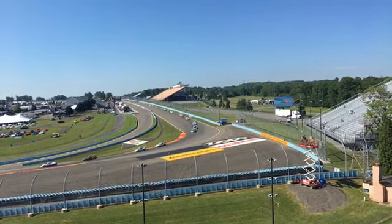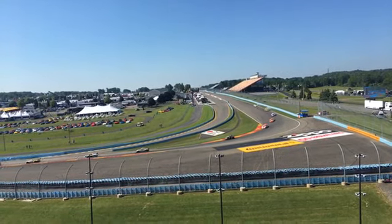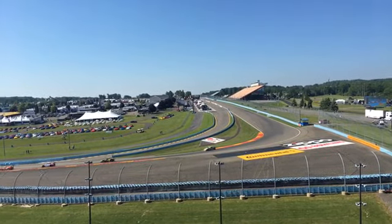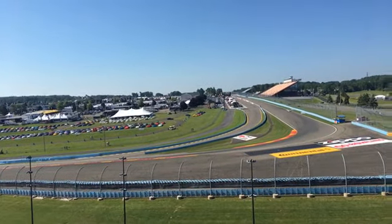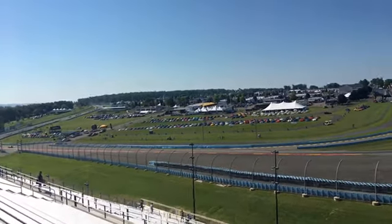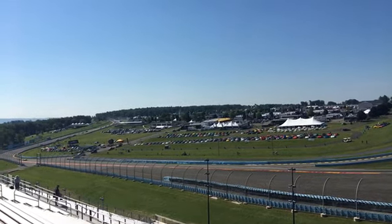Well, it would be nice. I'm hoping to camp. My girlfriend's dying to camp up here. I used to camp all the time, but I'm getting old now. It's nice living so close. It's nice going home, sleeping in your own bed, getting a shower in the morning, coming back up. But it's also nice to camp up here because then you get the whole experience.